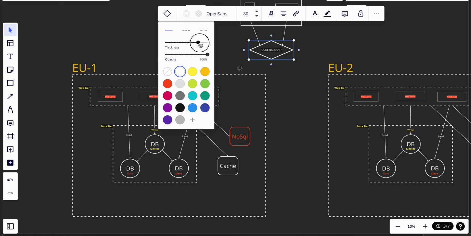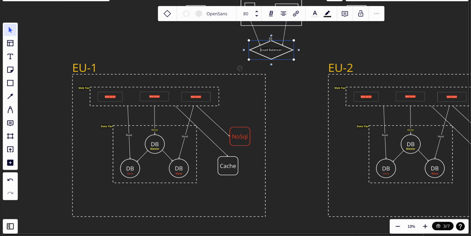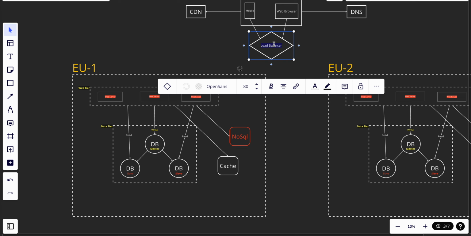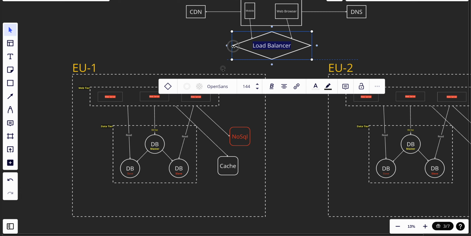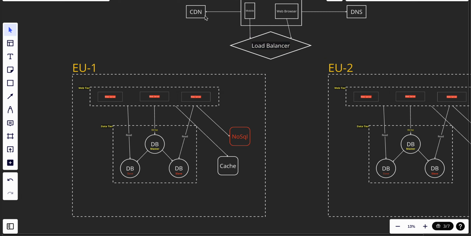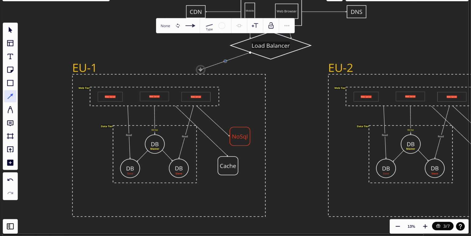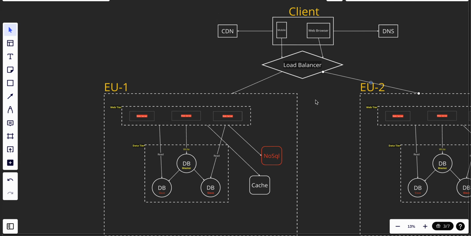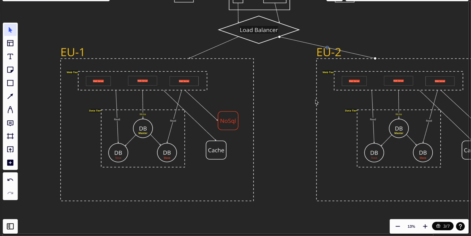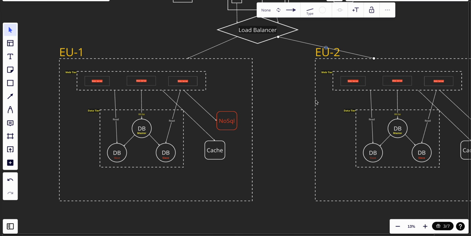Can you make this thickness quite a bit bigger? Okay, let's talk about what we have done here.